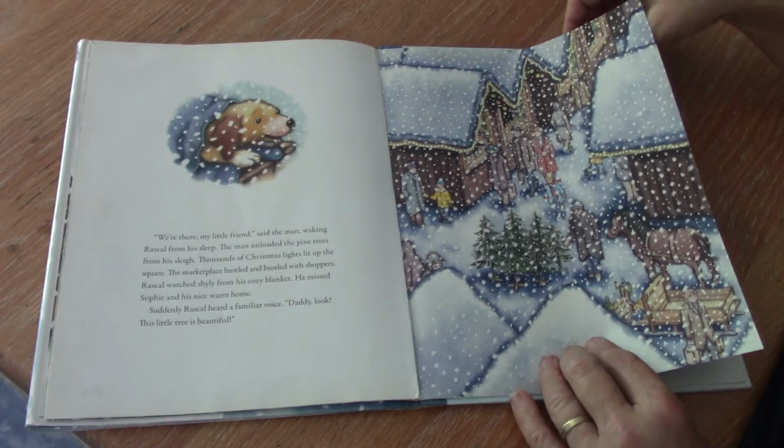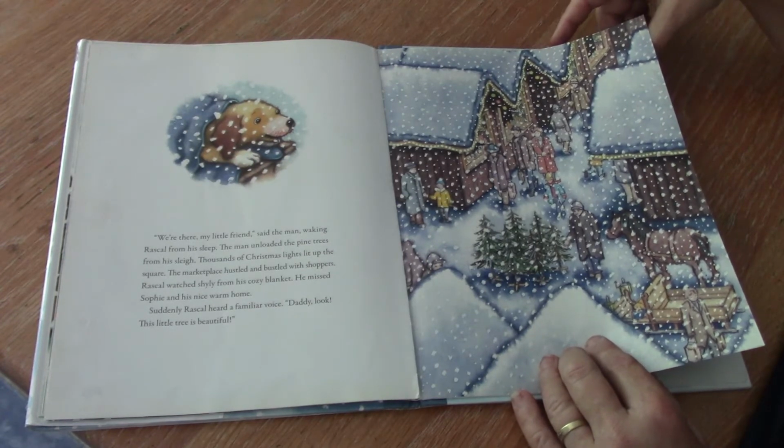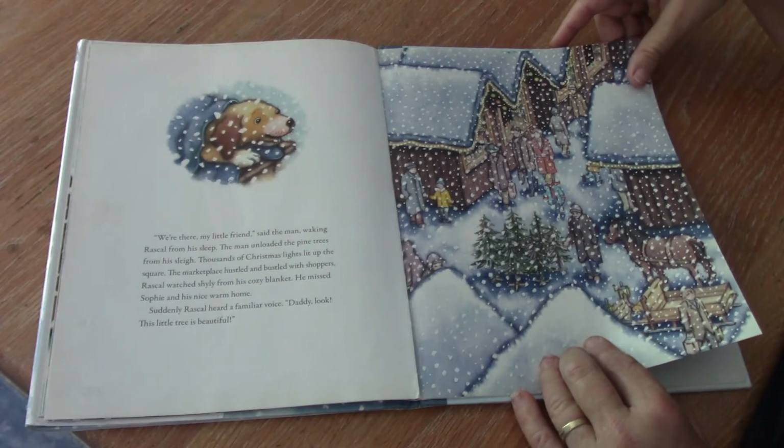"Whose voice do you think Rascal heard?" "He just said he was missing someone. That's probably a clue." "You think it's Sophie? Let's see."